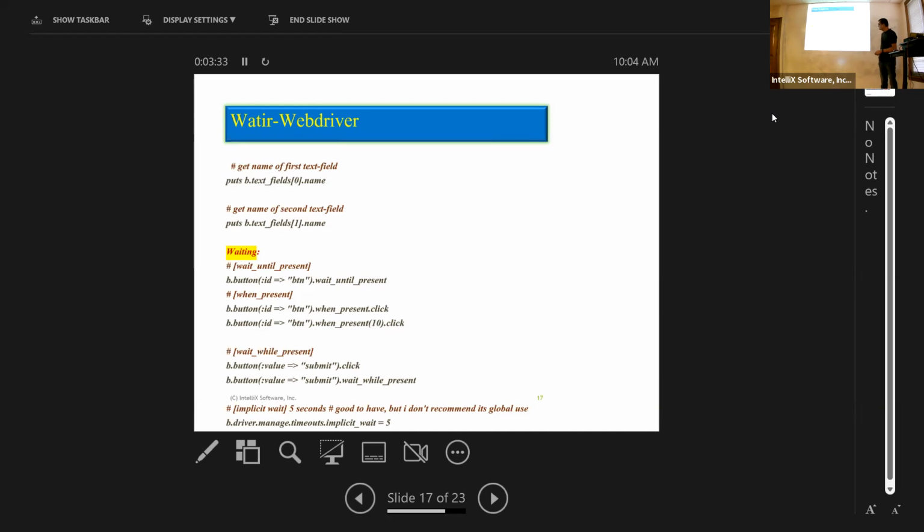It's always seconds, not minutes, so you can put 300 seconds. That is 5 minutes, right? So you can just write wait equals 300. So how much maximum can you go? I don't think there's a maximum, but the whole point of automation is you want to get it done in 5 seconds, right? So we don't recommend it, but while you are debugging, maybe you want to put this wait time in and then remove it afterwards.